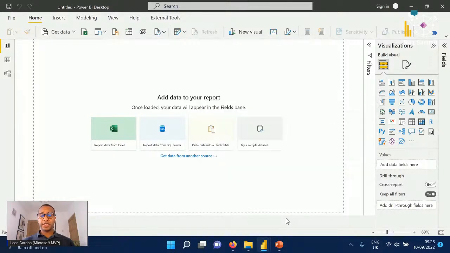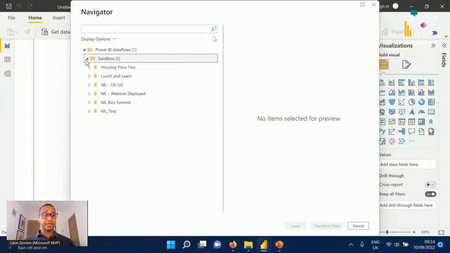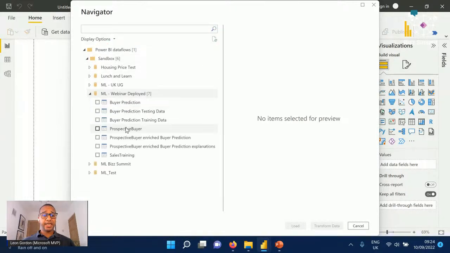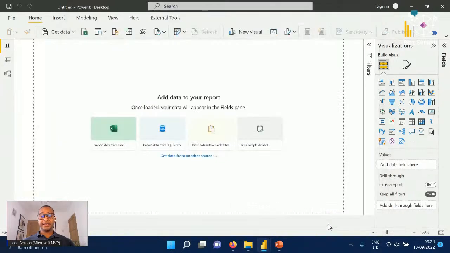Now, Power BI will just try to connect us to our workspace. At this moment, if you're not signed in, it will ask you to sign into your account so you can make a connection. I am signed in, so we can go ahead and select our sandbox or workspace. We're going to go with our previously deployed version of this data flow. And as I mentioned, the table that we're interested in is our enriched buyer prediction table. Okay, let's go ahead and select transform data.